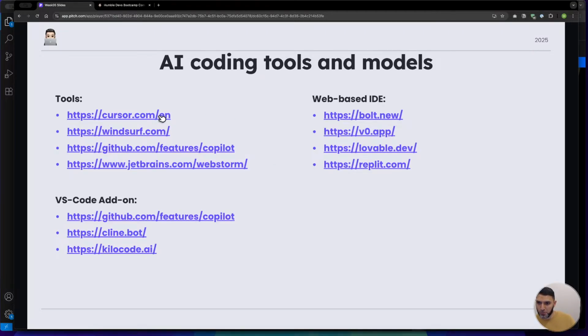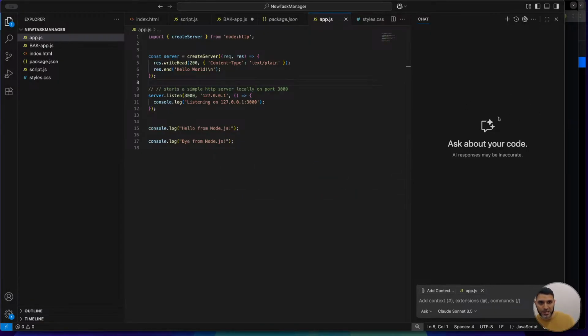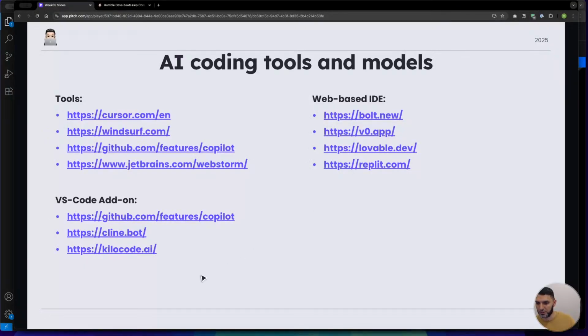Now, apart from a complete IDE, an application that you use to write your code, there are also add-ons for VS Code. Copilot itself is an add-on to Visual Studio Code, even though it is now completely baked in, but you can get rid of Copilot altogether if you don't want it in your environment.